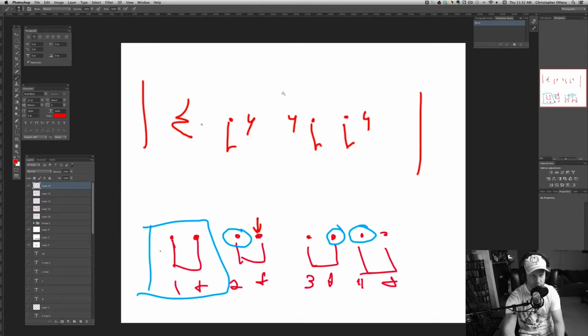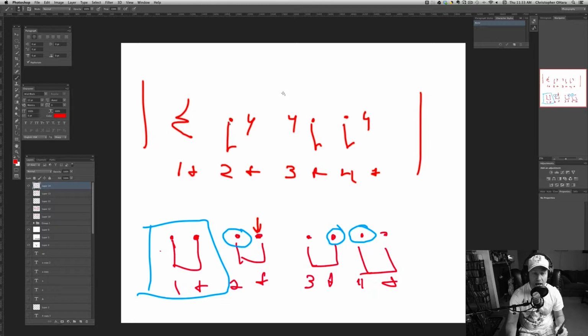Let me just clear some space here. But here's our beats. Here's beat 1, here's beat 2, here's beat 3, beat 4. So you can see how they're lining up here, just like that. If I put in the counts, or the ands, I should say: 1 and 2 and 3 and 4 and, just like that. Sometimes I even write in the counts if it's a really difficult rhythmic phrase or it's hard to read. I will literally put these little counts underneath it just to line the notes up to where I need to play. So I'm thinking, okay, I need to play something on 2, I need to play something on the end of 3 and 4.